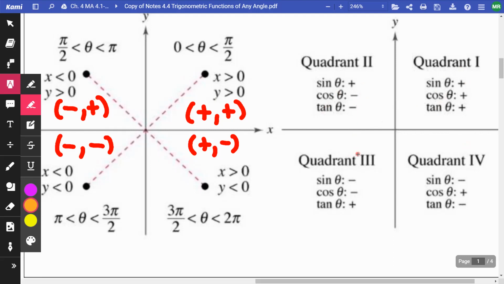Down here in this quadrant, my sine and my cosine are going to both be negative. So when I find my tangent, which is sine over cosine, I get negative divided by negative, which is positive. So my tangent is positive. In quadrant 4, my sine is going to be negative because my y's are negative down here. My cosines on this side are positive because my x is positive here. And then my tangent, again, is sine over cosine, negative over positive, and negative divided by a positive is a negative.